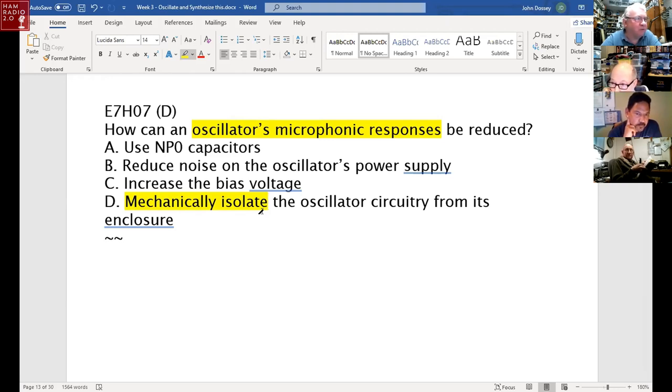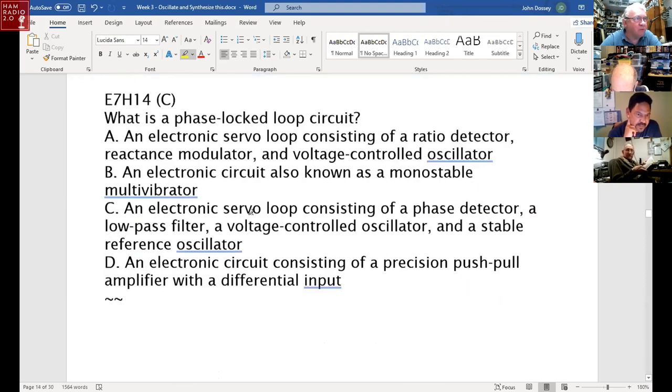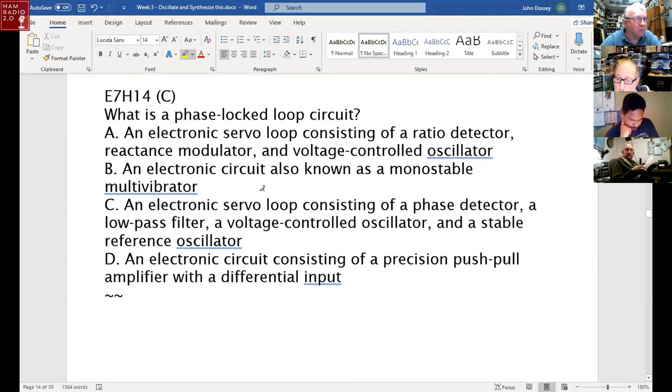Isolate the oscillator circuit from its enclosure and reduce the microphonics. Of course, John's method of testing won't work if it's not coupled to the outside case. Right. Sorry, John. What's a phase lock loop circuit?